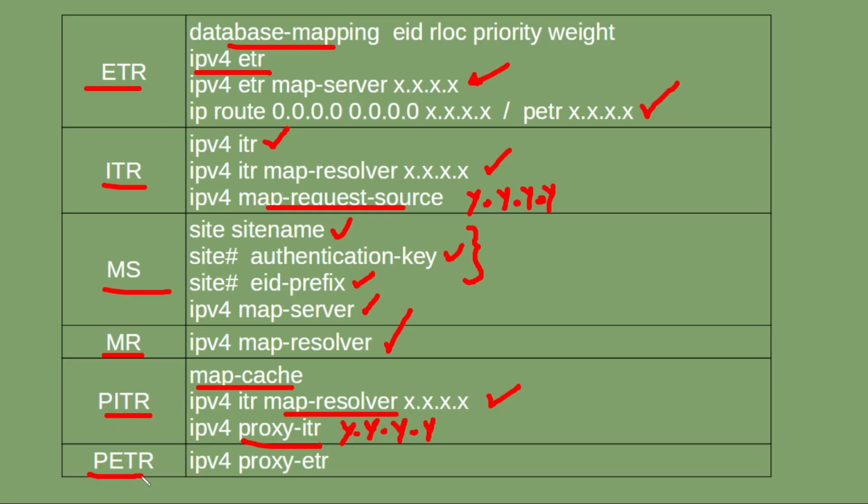And for the proxy ETR, most of the time we only need to enable the role of proxy ETR. And for ALT servers, remember that we need to create a VRF for the ALT service and then enable the ALT role. That's it.